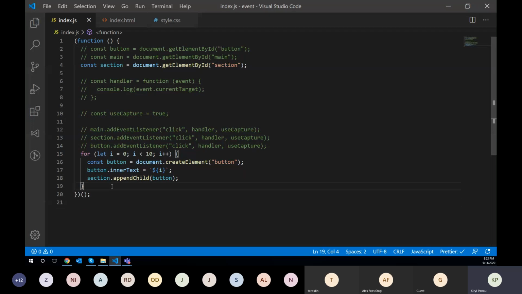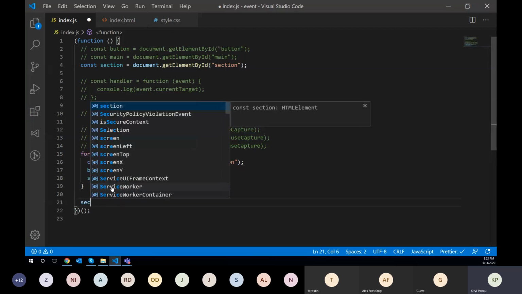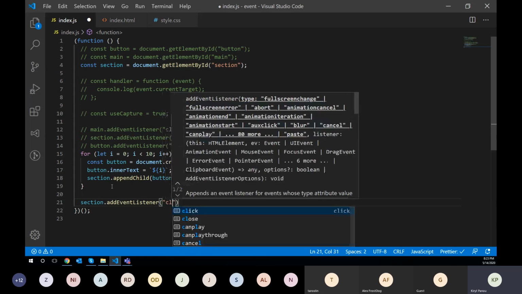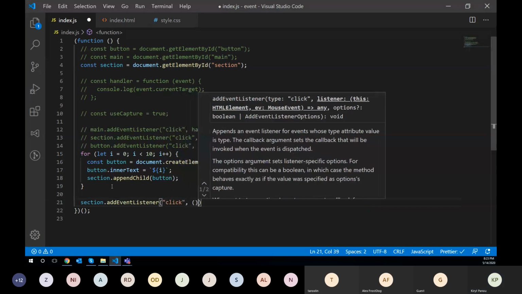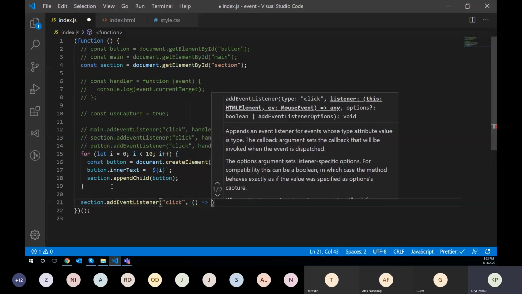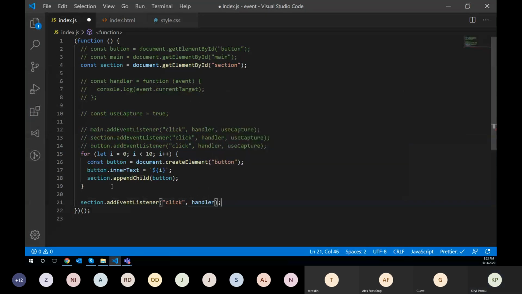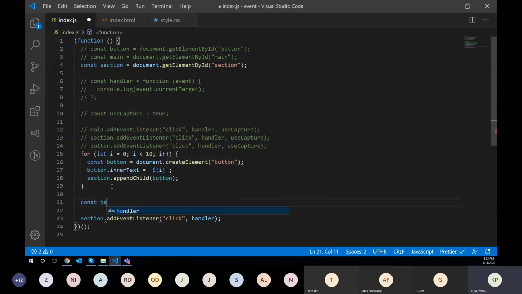Okay, so let's add an event listener to section. A listener, click, and on click I'm going to use a handler function. Let's write a handler function.